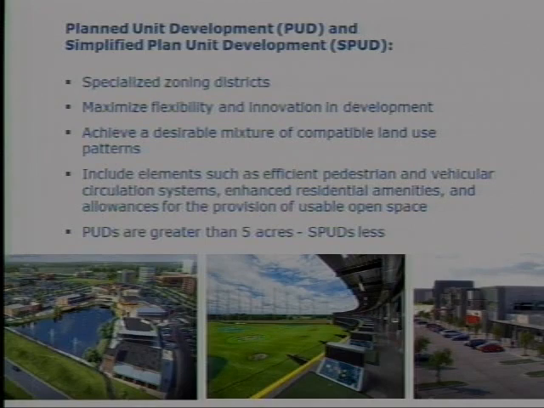They're intended to allow some flexibility in the way land is designed and developed. It includes the typical controls regarding density, setbacks, building heights, signs, things of that nature. But they typically also include things like building materials and pedestrian circulation and protection of environmental assets. PUDs are separated by size generally. PUDs are 5 acres or greater. SPUDs are less than 5 acres. Because PUDs are much larger in scale, they typically provide a lot more information.